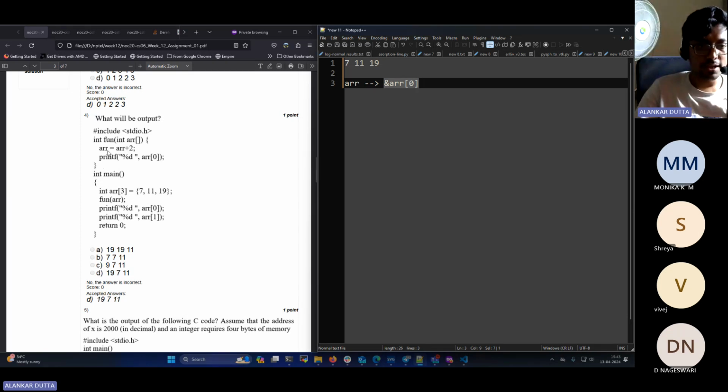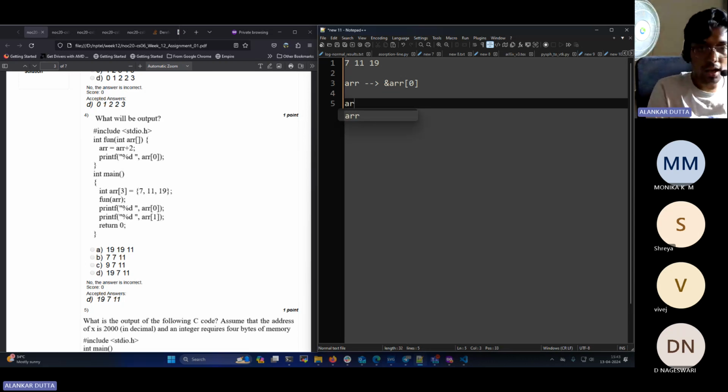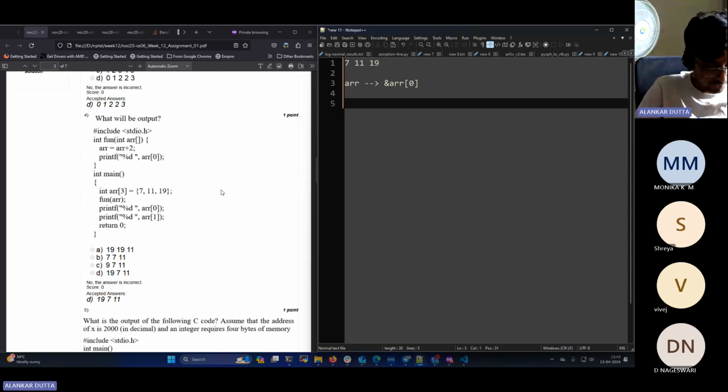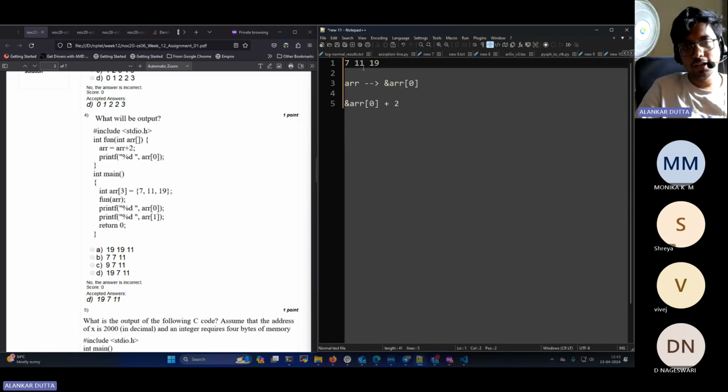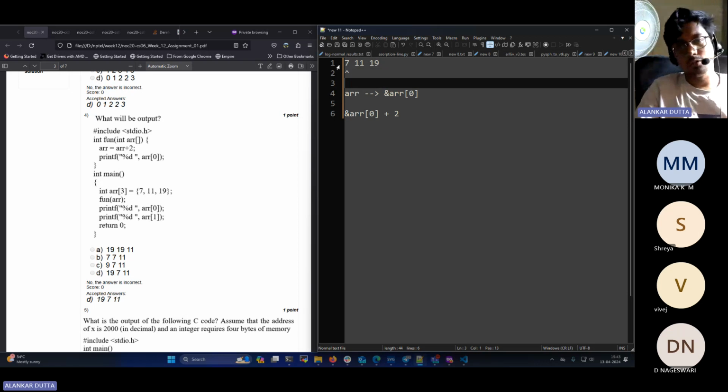What this does is that it adds 2 to this. So this line, arr = arr + 2, is the same as &arr[0] plus 2. This was your array, right? And arr was pointing in here, if you remember, because it's the beginning of the array.